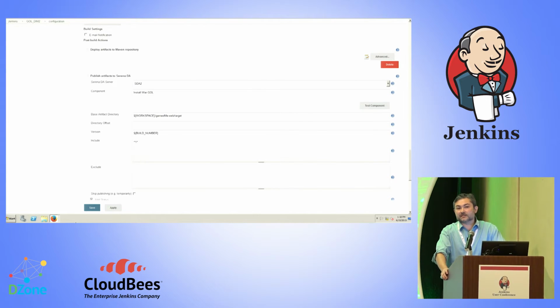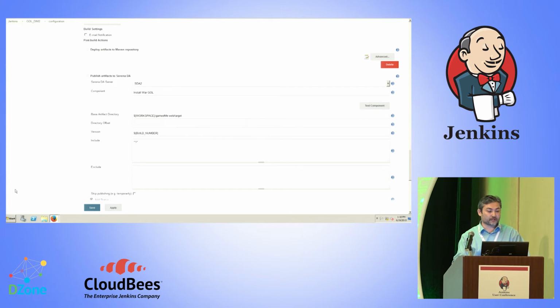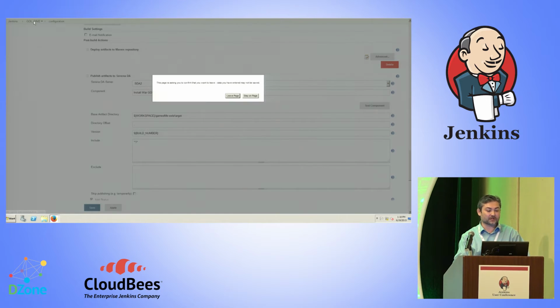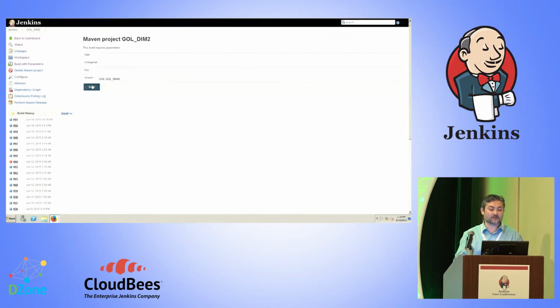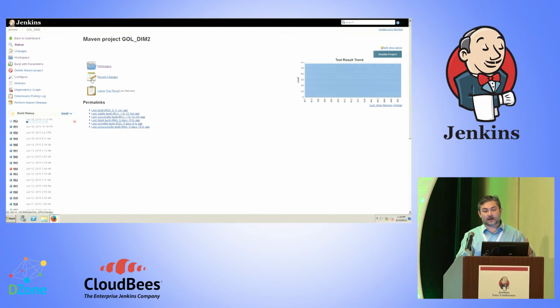And so everything that is in the target directory is now pushed and published into the tool, and then we can pick and choose which artifacts that we want to deploy. I'm going to version control based on the build number. So I'm going to trigger this build. I'm going to go back to this, and I'll show you it pushing build 52 and its artifacts into the tool itself, and we show you the setup to actually deploying those artifacts.